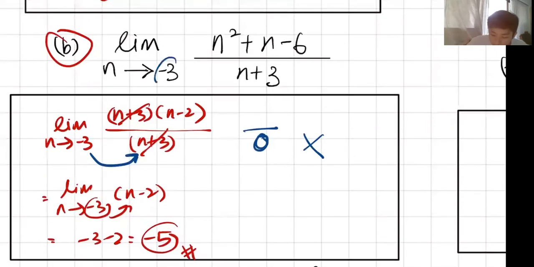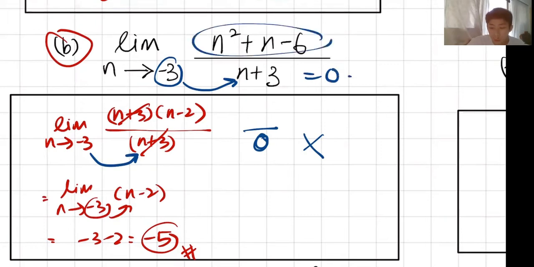Basically, I said here why you cannot straight away substitute negative 3 into this n, because you get a 0. And I don't care whatever is on top. Whenever the bottom is 0, this doesn't work anymore. That's why I factorize. I made this n squared plus n minus 6 into n plus 3, n minus 2. Why do I do that? So I can cancel the n plus 3. If you see, I cancel the n plus 3. So you don't have to substitute negative 3 into the denominator to get 0 anymore. Therefore, you won't get a 0 in the denominator.